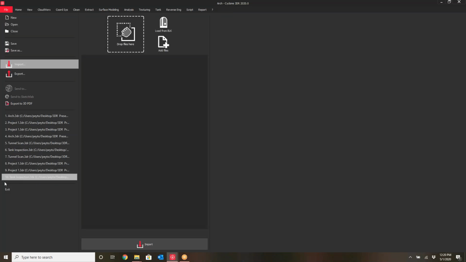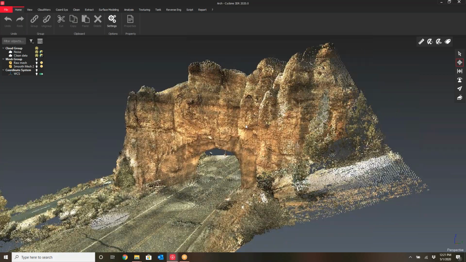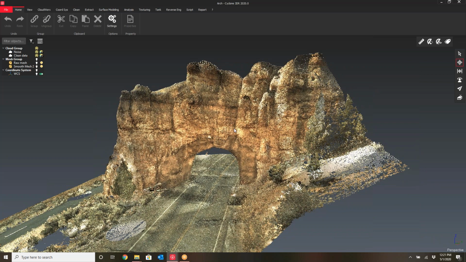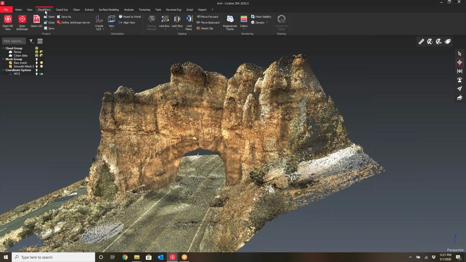So instead of doing a file import, dragging and dropping your data in, say you create a project, and let's say you went out and you scanned this with an RTC 360 and you published an LGS file. This also works, as we all know, with Infinity. Infinity can publish an LGS file. CloudWorks has been built into the software. It's free now. It's part of the software.